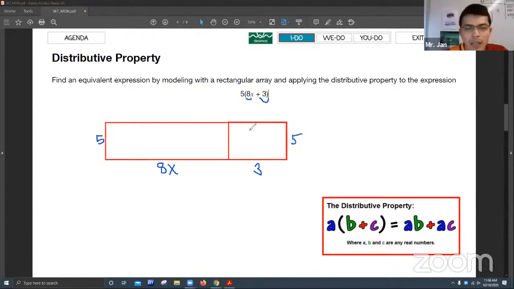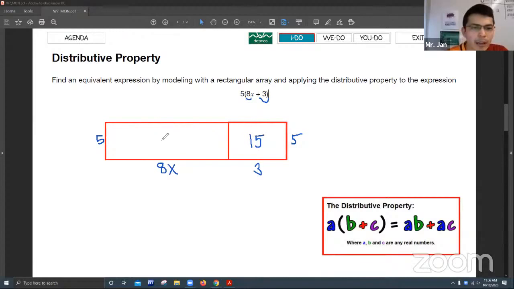So now the second thing, in order to find out the result of this distribution, you just need to find the area of these rectangles. So this is the biggest rectangle and this is the slightly smaller rectangle. So you need to find the area. If we start with the second one, the area is width times height, right? Height is 5, width is 3. So 5 times 3, which is 15, okay?